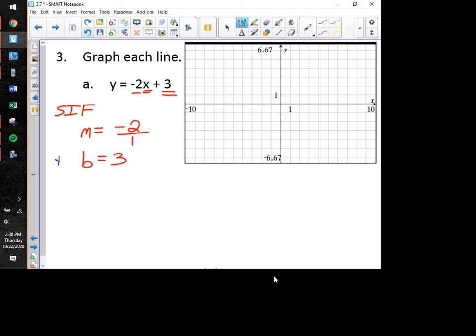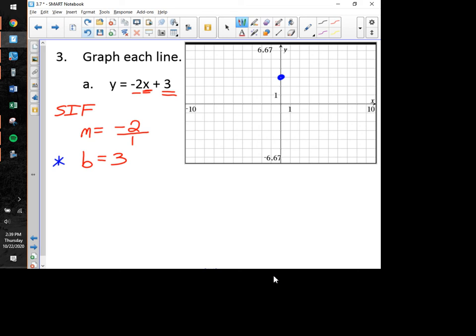We deal with the y-intercept first, everybody. The y-intercept is the one point where this line crosses the y-axis. So we start at 0, but a y-intercept of positive 3 means we go up 1, 2, 3, and that means our line is going to pass through that point right there at a coordinate of positive 3 on the y-axis.